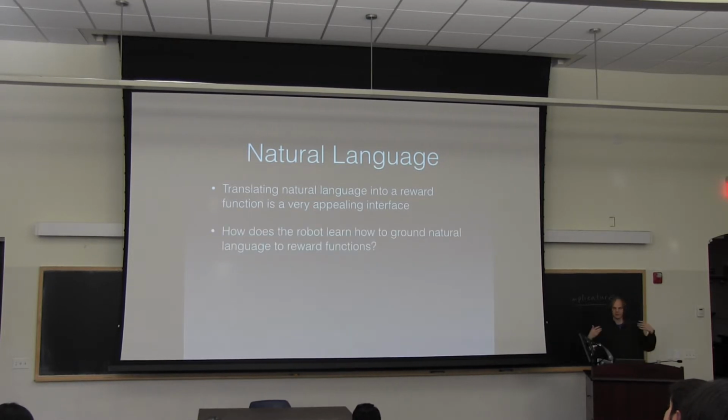But then we have a chicken and egg problem, which is, well, how does it know what the language means? We could go back to the same issue of, well, we have some programmer go in there and hard code everything. But we're trying to avoid that, right? We want intelligent agents we can train over time. So what we'd really like to do is be able to train the agent to understand the language as we go. And then it can just follow the language after it's done some learning and understand what the words mean effectively. OK, so if I gave an example command and I want to train it for these things, what are techniques we could use? Does anyone have thoughts on techniques we could use to get this mapping to our commands?